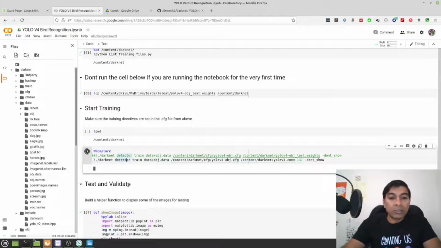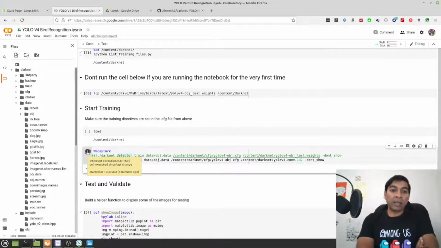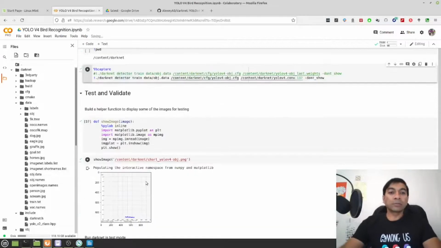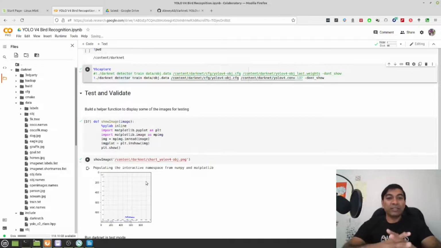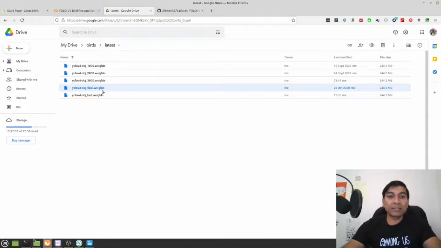In any case, once it's all done, then you can start testing this model that you have just created. When I let the training finish and have the final weights, I'll come back and show you how the model is doing. All right, so I have let the training finish, and I have the most recent weights file here, object_final. When you see that final, that means the training has completed successfully all the way.